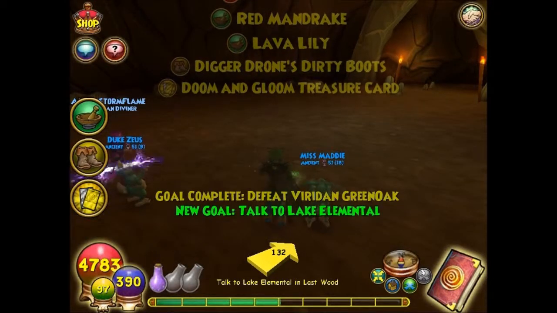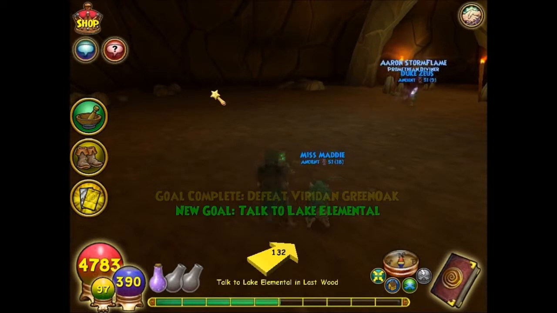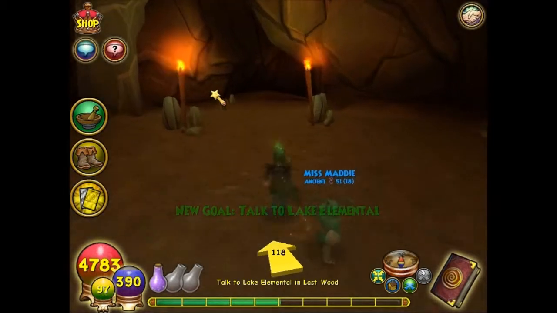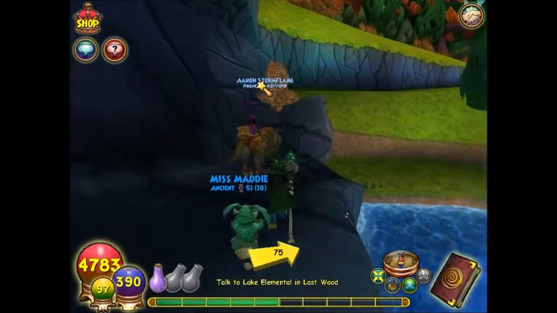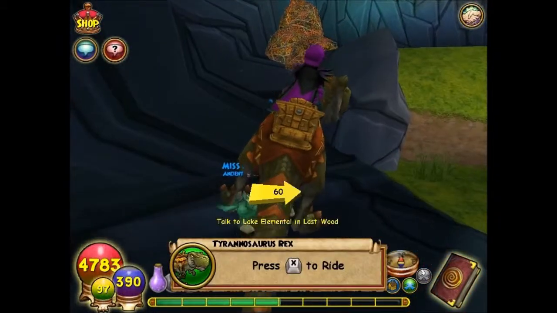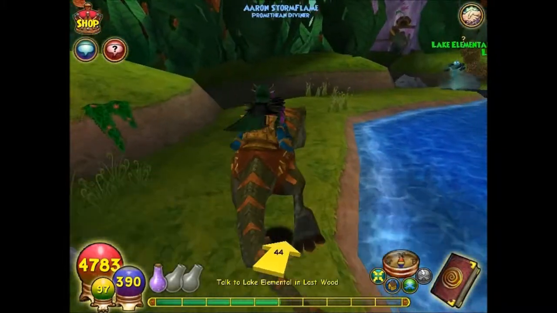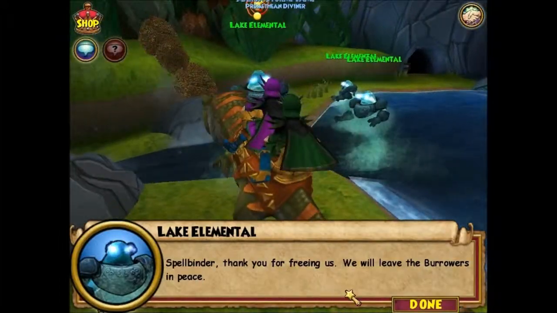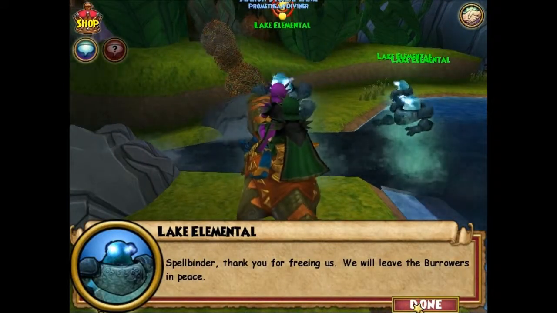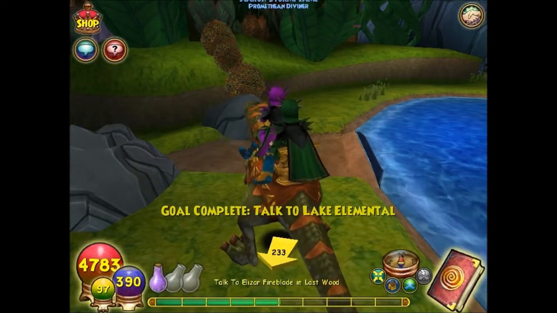I release the curse that held the lake elementals in my thrall. Yay, he surrenders. Spellbinder, thank you for freeing us. We will leave the burrowers in peace. Excellent.